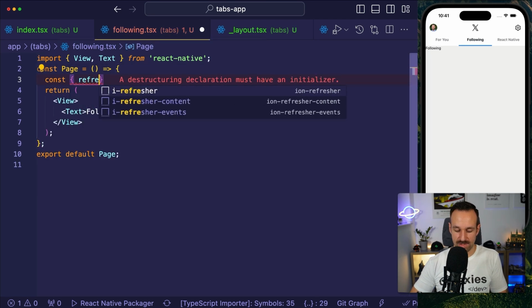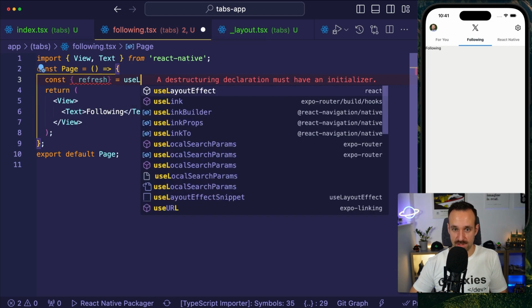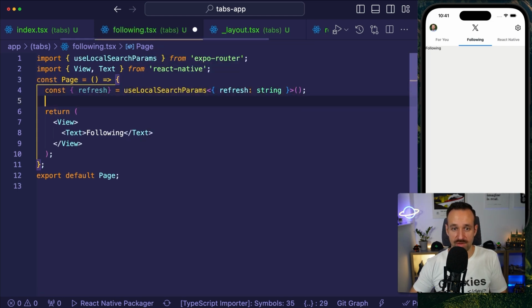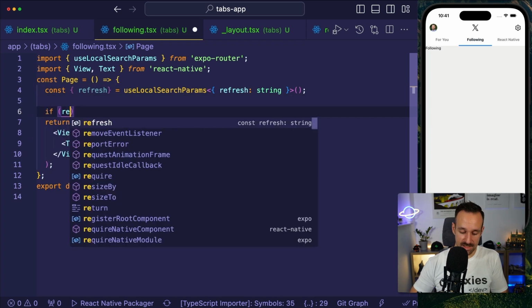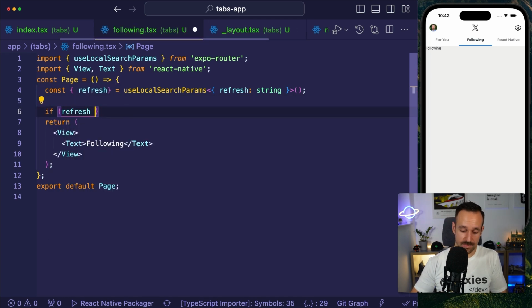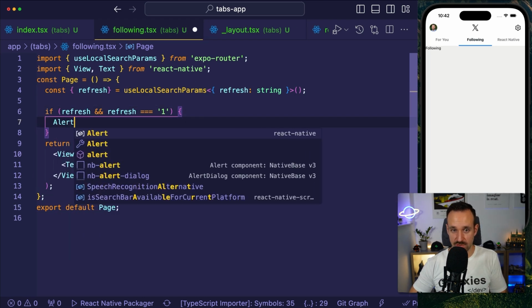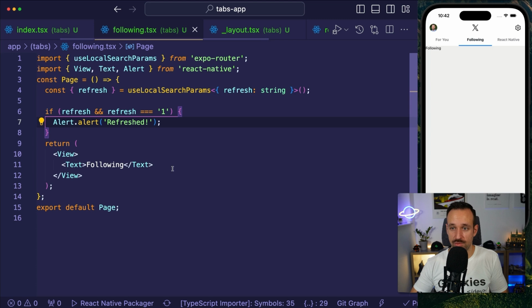So I could say refresh equals useLocalSearchParams. I can even add the type refresh string, and if refresh is set and refresh is equal to 1, we want to do something. We're going to call Alert.alert refreshed. All right, and you already see it. Voila, it immediately calls that.